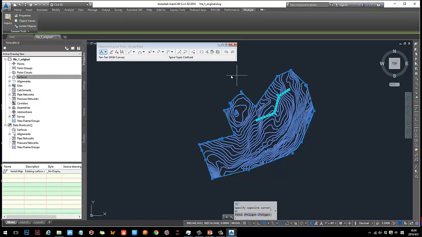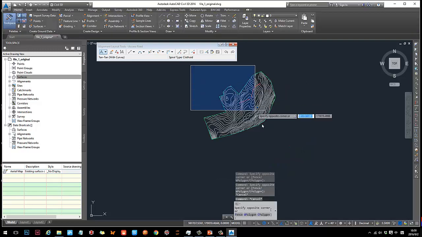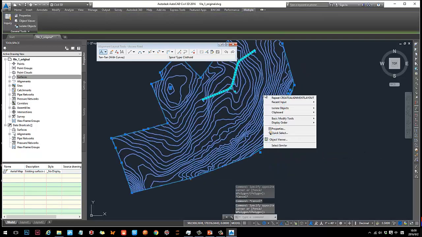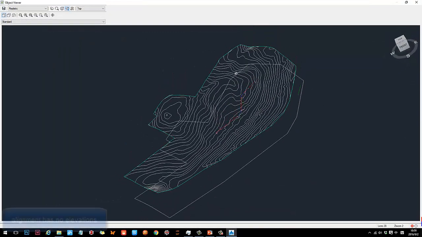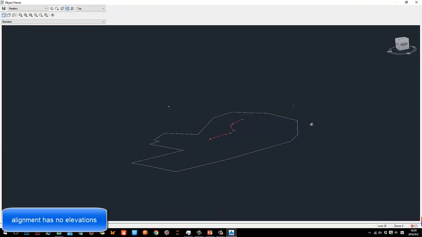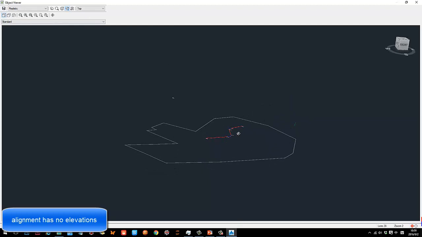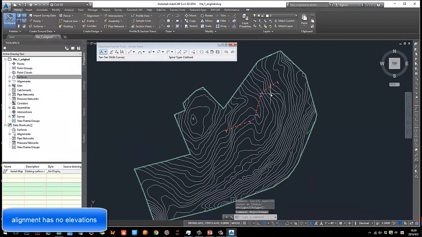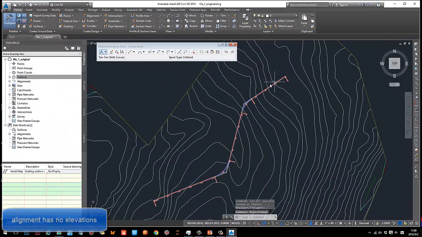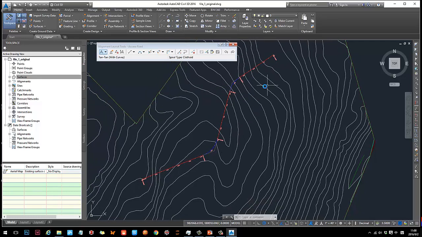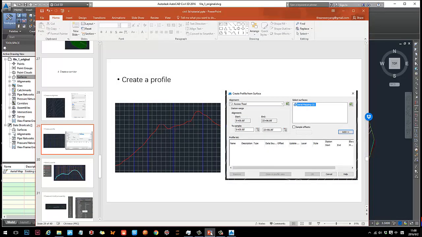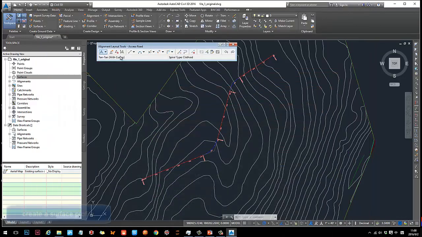Then when you select all things and open the object viewer, you will find out that this line is not actually on the surface. All the elevation is 0. So the second step is you have to make a connection with the surface.